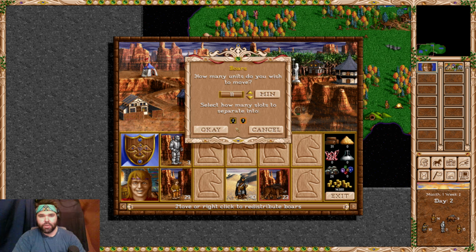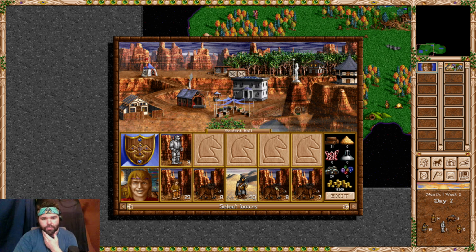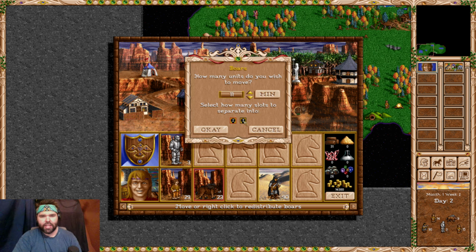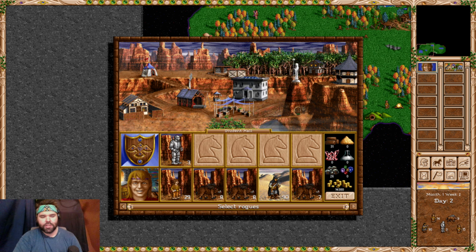Just in case you're wondering, by the way, in case this is the very first time you've ever seen this, you can click on a stack, highlight it, hit shift, and then left click in one of the boxes, and you can either do a quick split or you can do a split into three stacks just that way. So that's my left shift that I'm using there, just in case you're wondering.